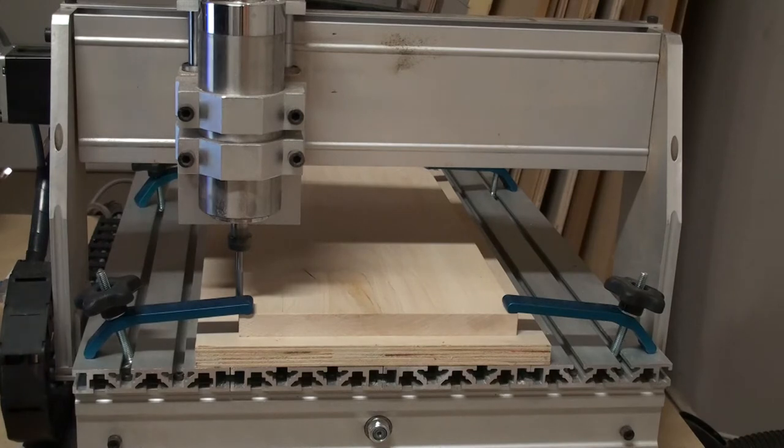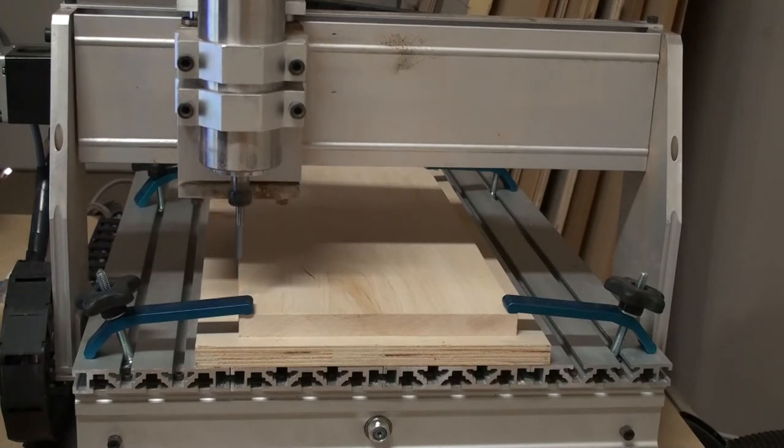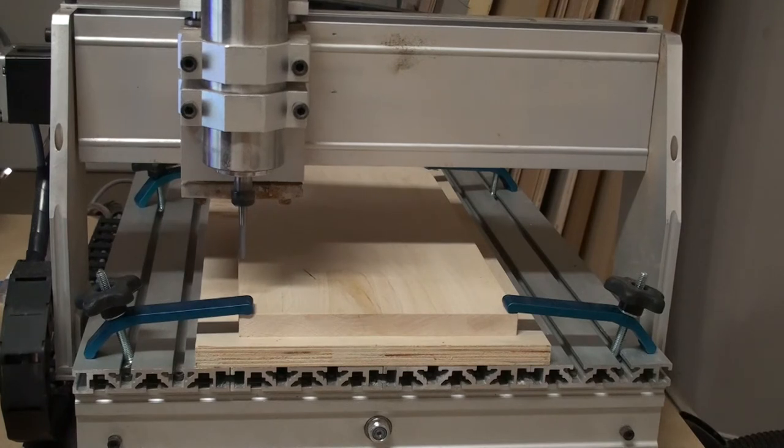And so now we will do the rough out tool paths. It'll cut both the front and the back of the Rose Vase during the rough out tool path process. And then you will see next the finishing tool path process, and ultimately the cutout tool path process. And then I'll show you some pictures of the final product at the end. But this is just amazing how all this comes together. So enjoy the next couple of minutes and watch the CNC machine in action. And I thank you again for watching.